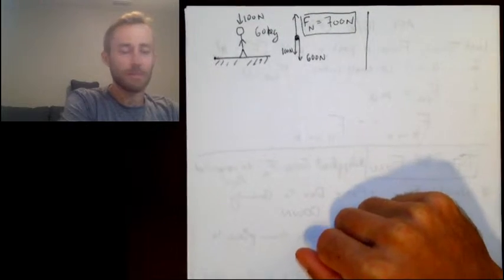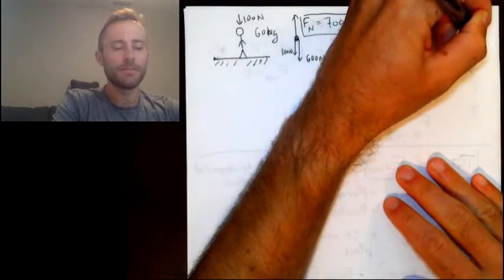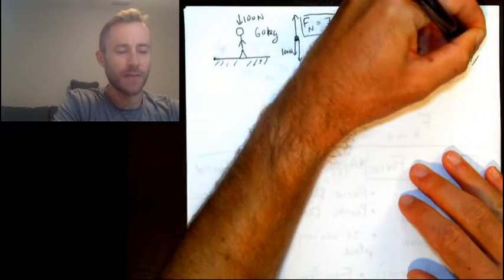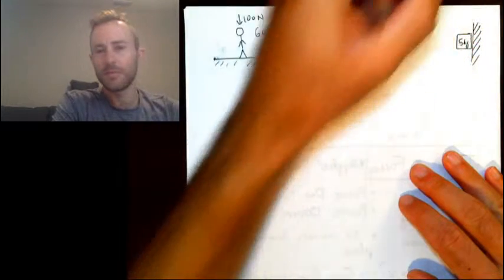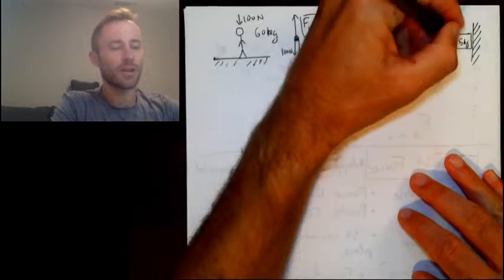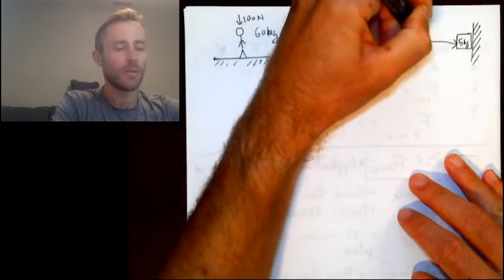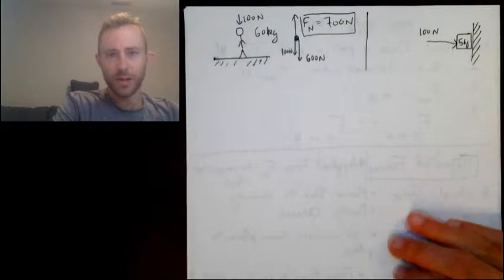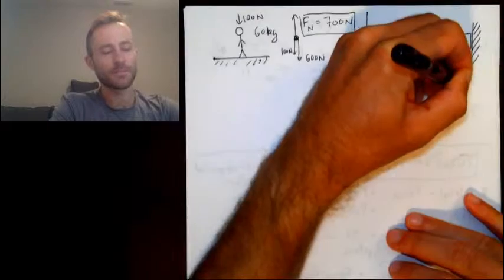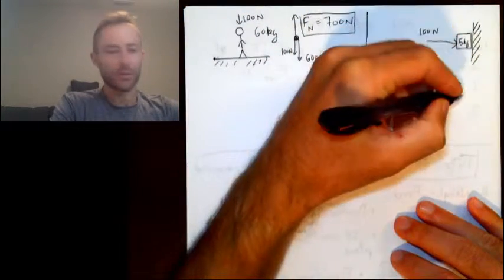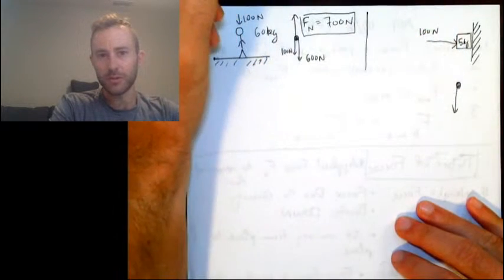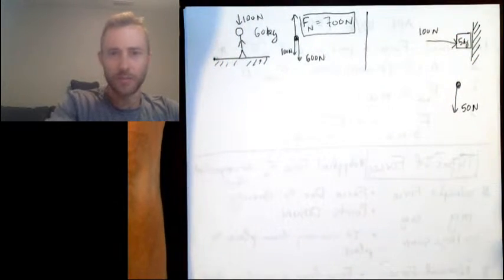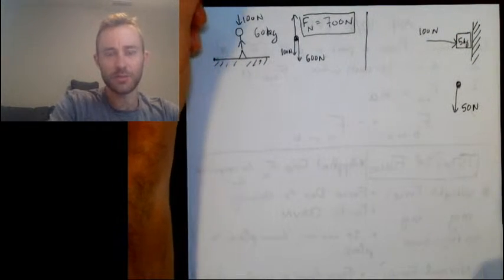Let's do another example. What if you have a wall and that wall has a 5 kilogram block? Okay, and the 5 kilogram block is pinned to the wall by a 100 Newton applied force. So what does the free body diagram look like in this case? Well, you have the weight force going downward. Weight force always goes downward. That would be 50 newtons. mg, 5 kilograms times 10 meters per second squared.